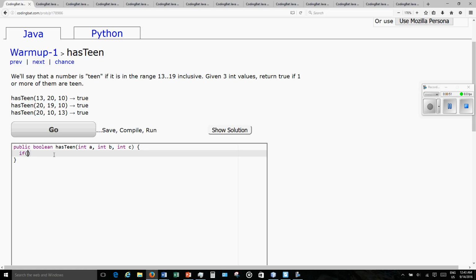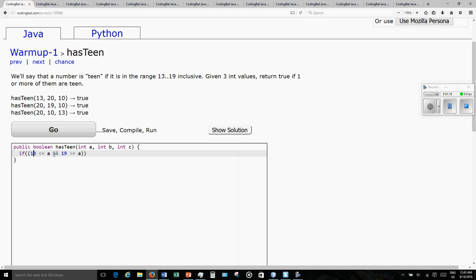If 13 is less than or equal to A, and 19 is greater than or equal to A, that's one part. And then I'm going to put another parentheses around this.